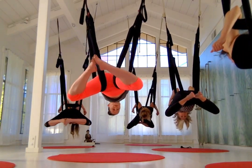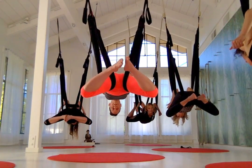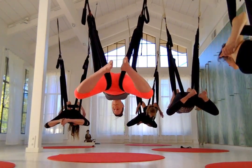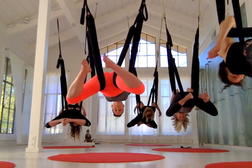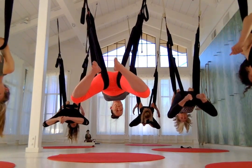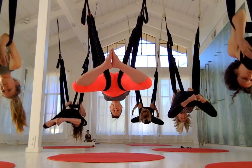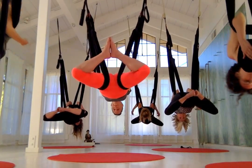There's another flying. Do you let your belly hang? Or are you trying to engage? Well, in this pose, I like to let everything hang. It's one of the few poses I'll encourage you to even let your head hang. Right? So that gravity happens with you. The only thing I like to do is push the feet together so the knees are moving away from one another so you get the nice hip stretch.